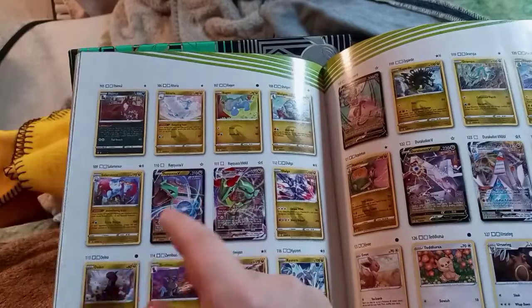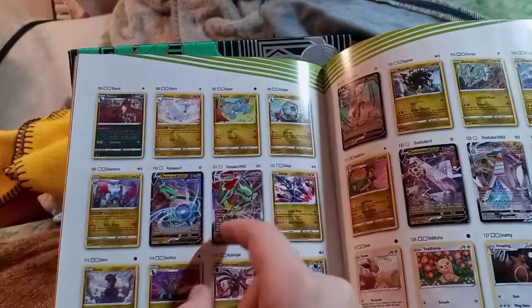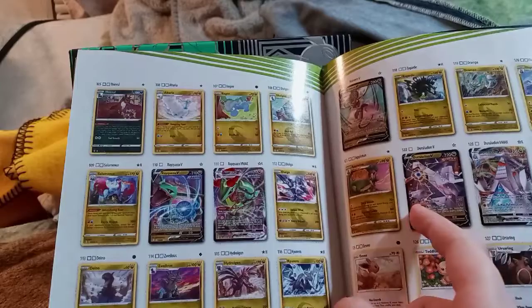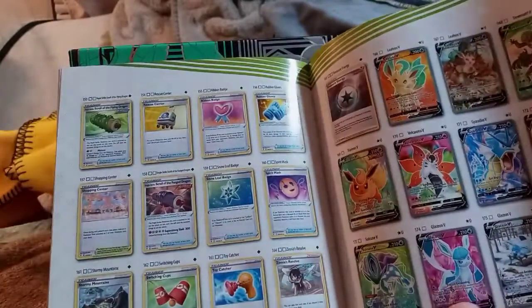Next page. Oh, Rayquaza V. Rayquaza VMAX. That's what we're aiming for. Duraludon. Rare? Yeah. Duraludon VMAX. Well, the secret rares are actually back here. And these are all the trainer cards. So these are the secret rares, and these are holo.